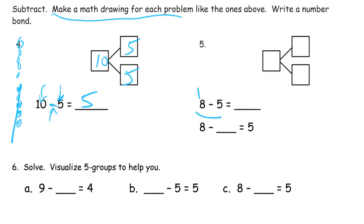Subtraction again. We start with 8, we cross out 5 — 1, 2, 3, 4, 5, 6, 7, 8. The red ones are always at the bottom. So there's our 8. If we cross out 5, we're going to have 3 left. Starting with 8 — that's our total — 5 are crossed out and 3 are not.